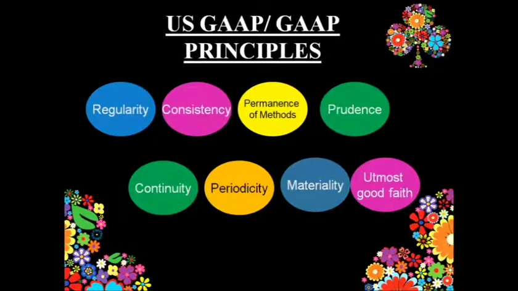The principles behind using GAAP are that it ensures there is regularity and consistency in reporting data, the methods that are used should be permanent, and it ensures there is prudence and utmost good faith. It also makes sure that there is continuous preparation of data, and periodically the financial data are prepared and presented before the stakeholders, and it also ensures all material facts are taken into account. So these are the principles behind using GAAP.